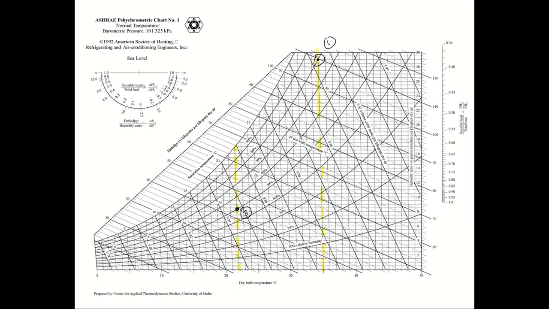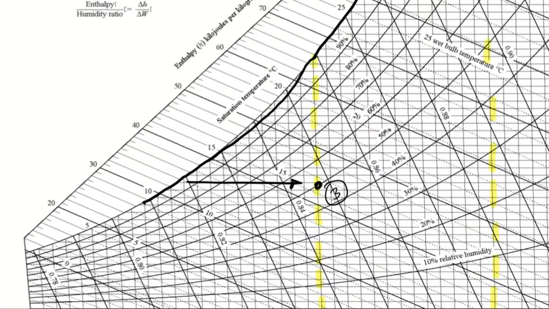In order to get from state 1 to state 3, I am limited by my cooling mechanism. The cooling mechanism is going to move me to the left and then ride the 100% relative humidity line down. We can't just dehumidify vertically the way we can with humidification. Instead, we have to follow the 100% relative humidity line all the way down until we reach the correct humidity ratio, and then move to the right until we get to state 3. So we have a cooling process with dehumidification followed by a simple heating process that gets us to our desired set point.